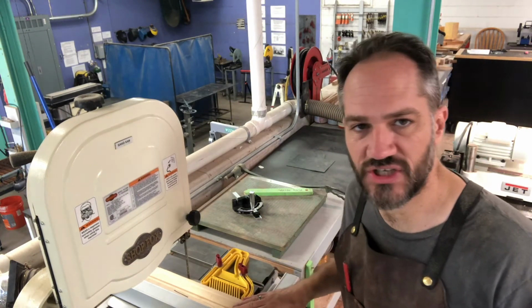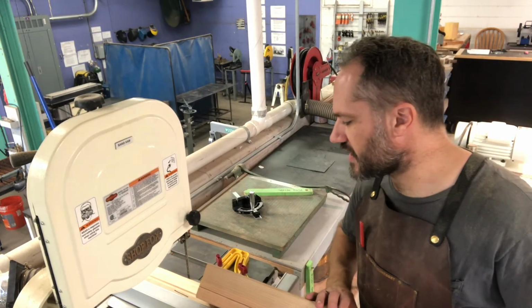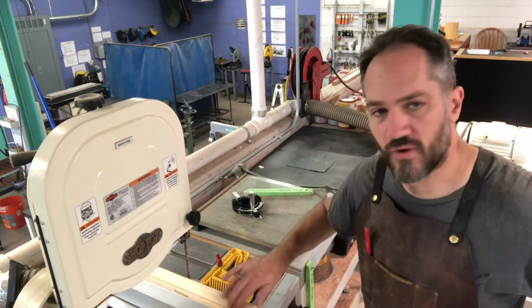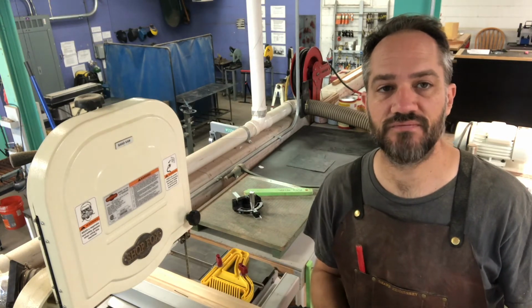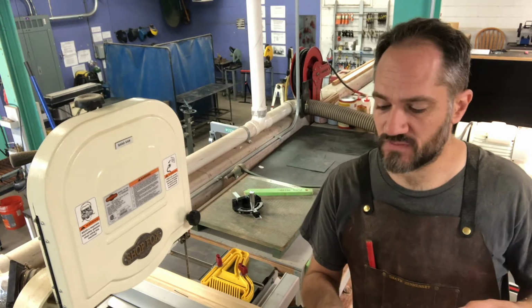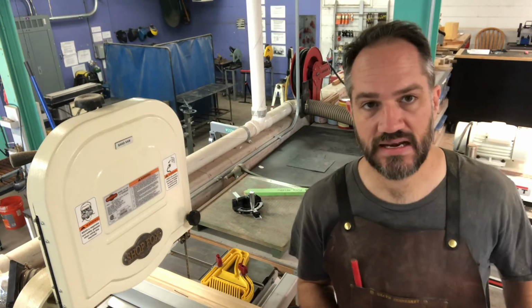So I have this jig, it's kind of like a sled. It has this groove cut in it. And basically what I'm gonna do is turn the saw on and I'm gonna feed this board through and let it sit in that 45 degree groove. And that'll help keep my board on the angle so that I can take those corners off. This is instead of using the hand planer. And something small like this, the hand planer wouldn't work as well anyway because you'd have a hard time putting it in the vise or kind of capturing it at anything.